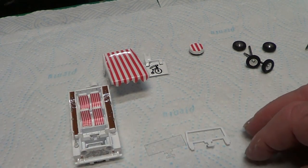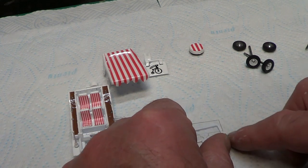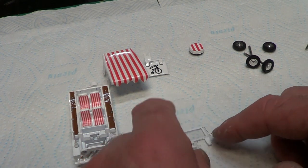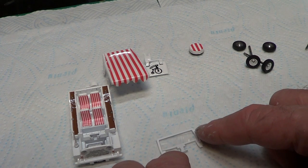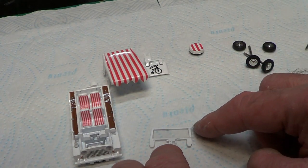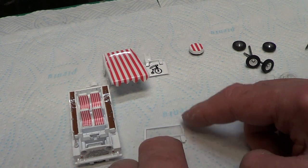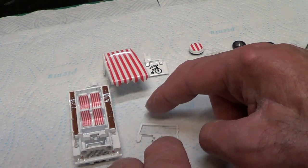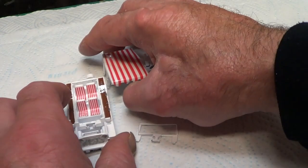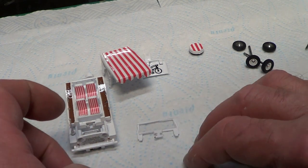Now what we have got is this windscreen. I did get a repro one. I didn't stick a piece in like Corgi Bob, which I could have done, but it saved me a couple of quid. I don't know how much it was. It wasn't that much actually. But what I've got to do is try and get that in at the same time as the windscreen surround. I don't want to glue the windscreen to the frame. Yes, if I'd cut a piece out like Corgi Bob did, then I would have had to. But the way this is, I shouldn't have to. But it's not going to be that easy to get it in straight, I don't think.